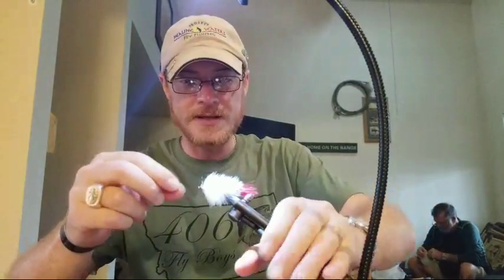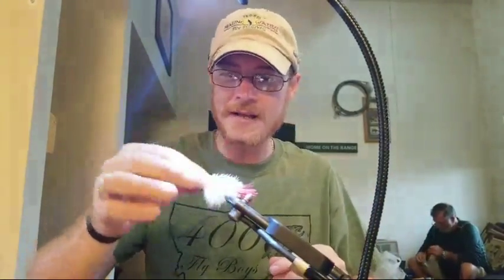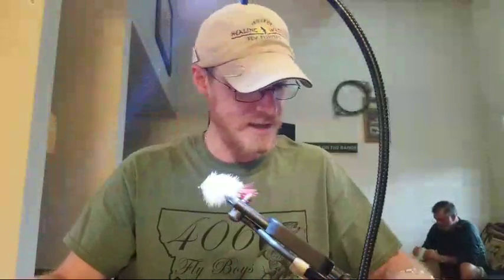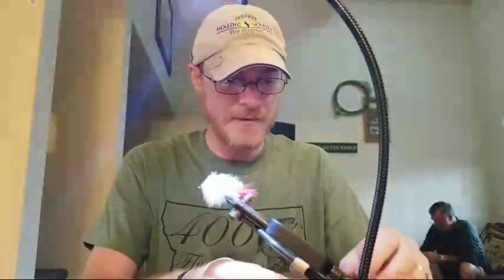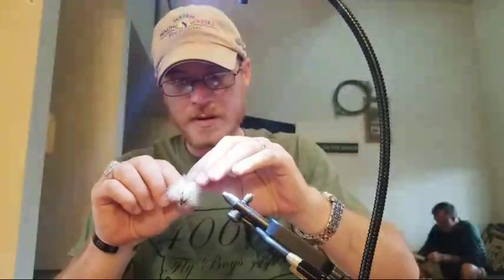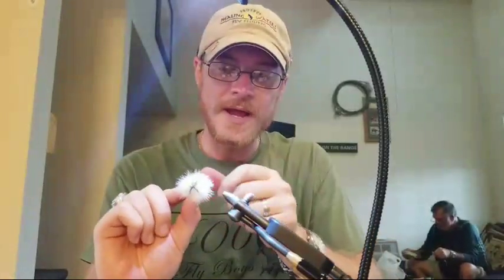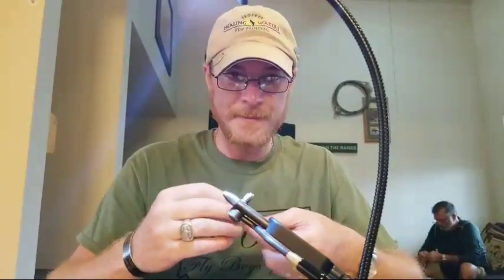Materials for this: the tail is red marabou. We got a white mink strip for the body. I don't know how many of these I'll be able to tie because I'm running low on mink strips. And we have a Norwegian grouse feather for the soft hackle. So let's go ahead and tie one up.